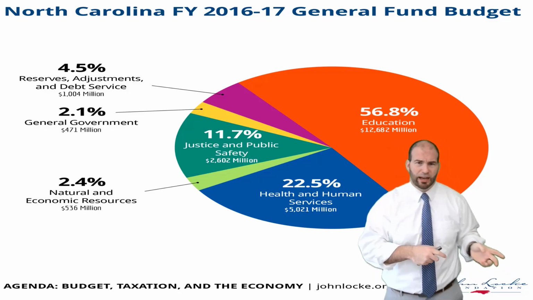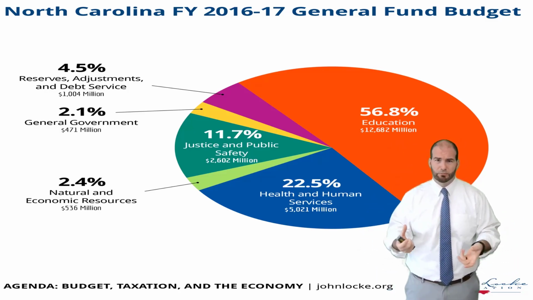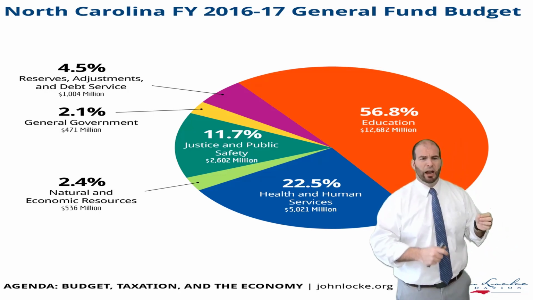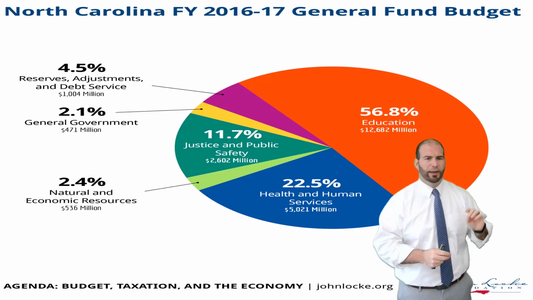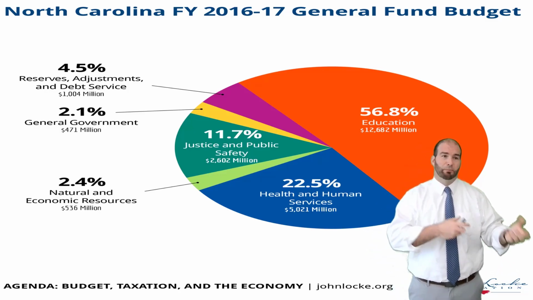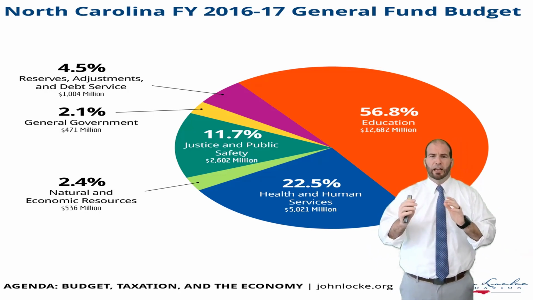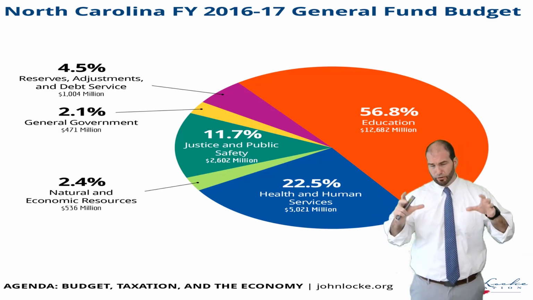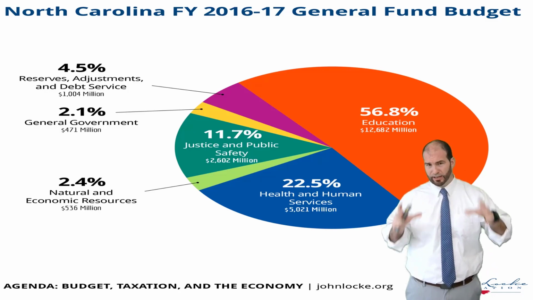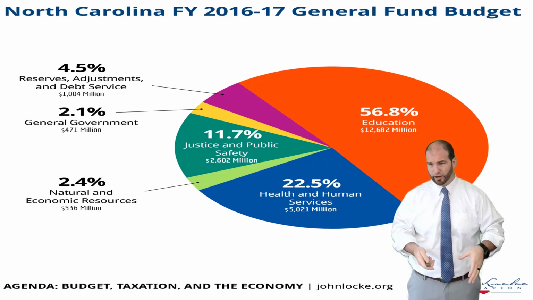The other things that get paid for with the tax money in North Carolina are health and human services, which we'll talk a little bit about, and justice and public safety, like police officers. And so that is really the breakdown, the main focus of the tax revenue that we get in North Carolina.